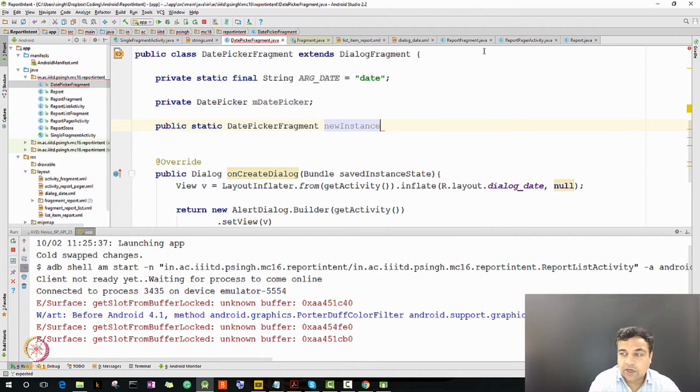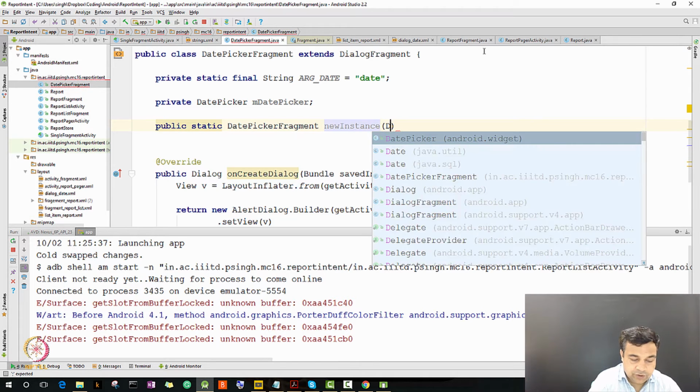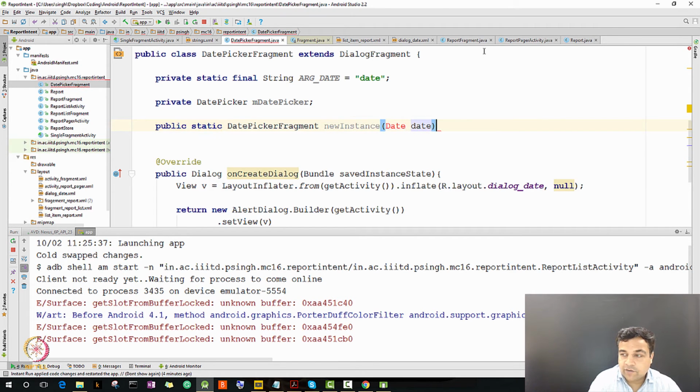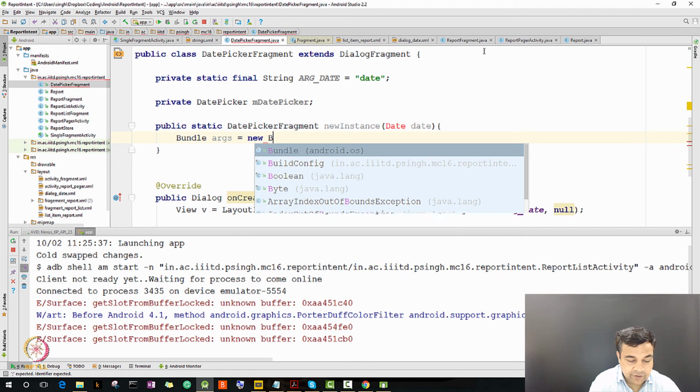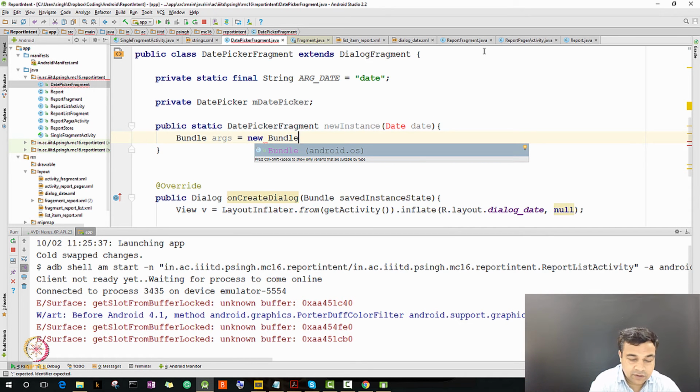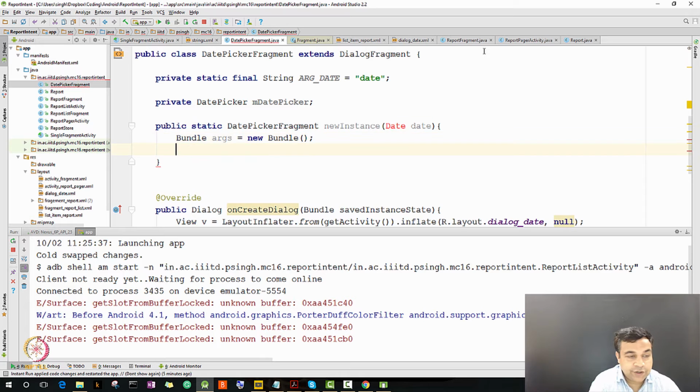We have done this multiple times, so now you can understand without me explaining every step. We will be using this method to create the bundle. So now again I am getting the bundle where I would be storing the information. This is similar to the last video in which we used the same method.